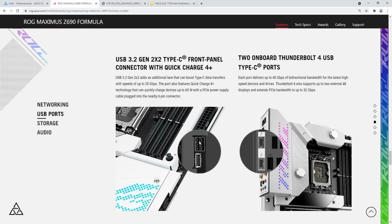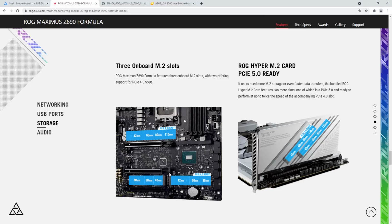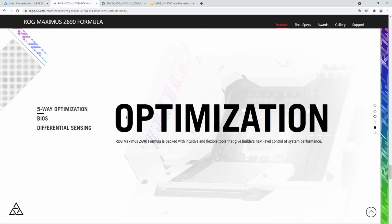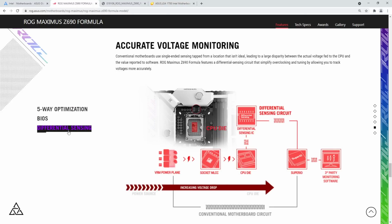You get extra power for the PCIe slots. Okay, there are only 3 M.2 slots on the board itself. I don't know anything about onboard audio, so we're just not going to look at that. This is definitely my favorite feature for ASUS motherboards.